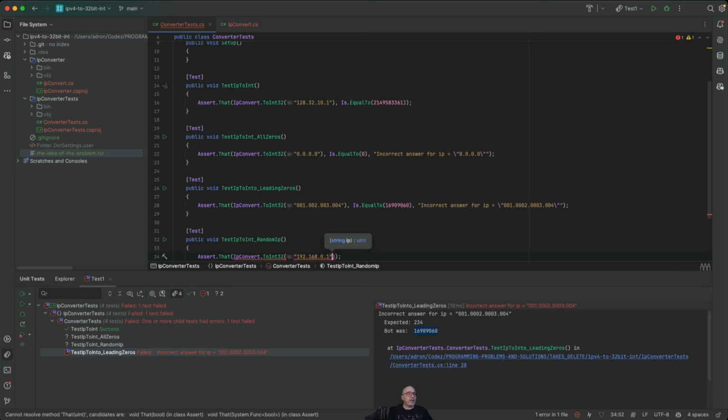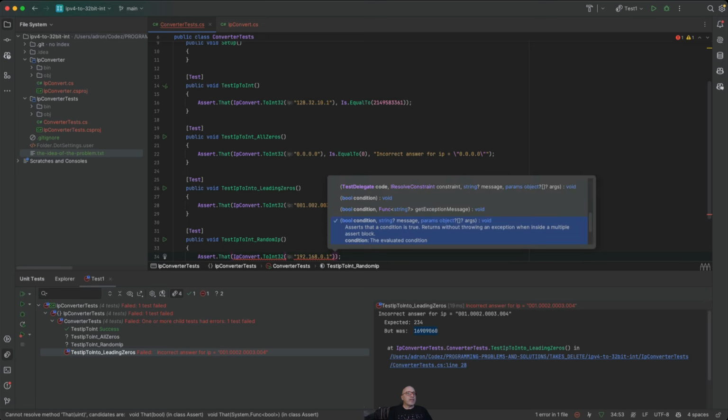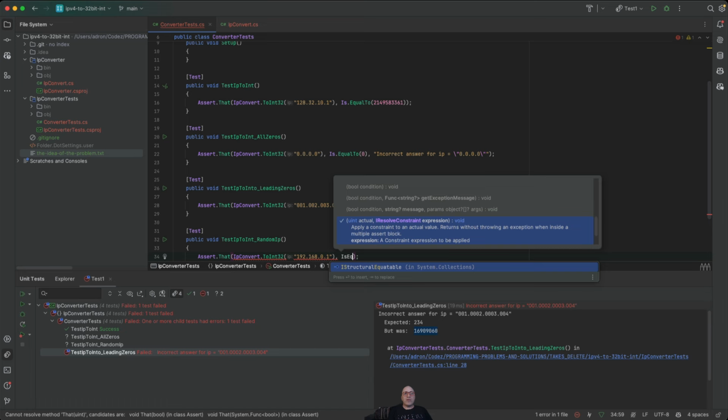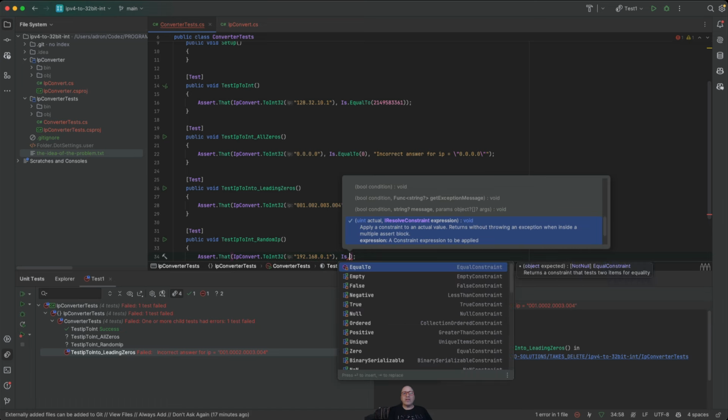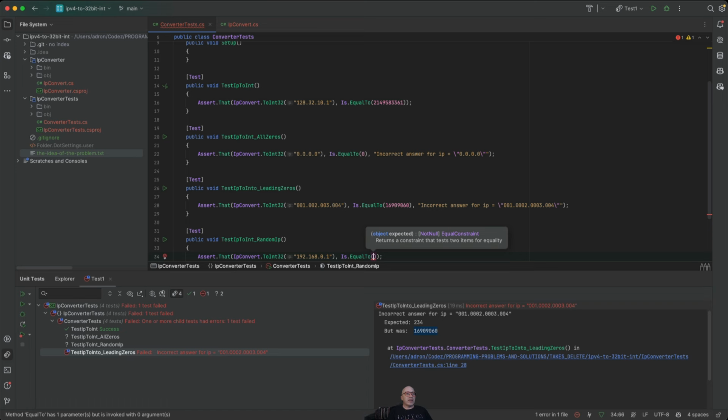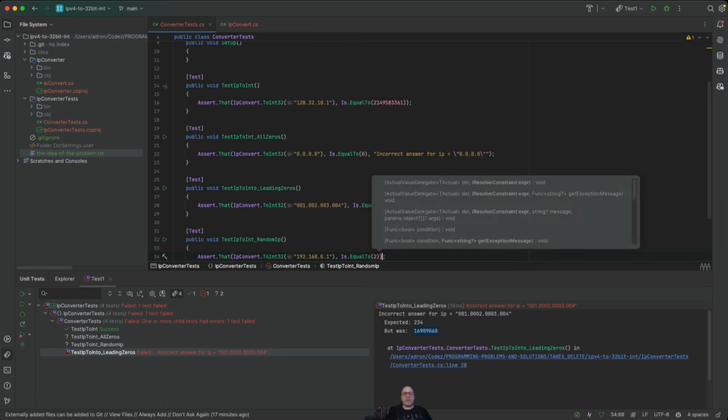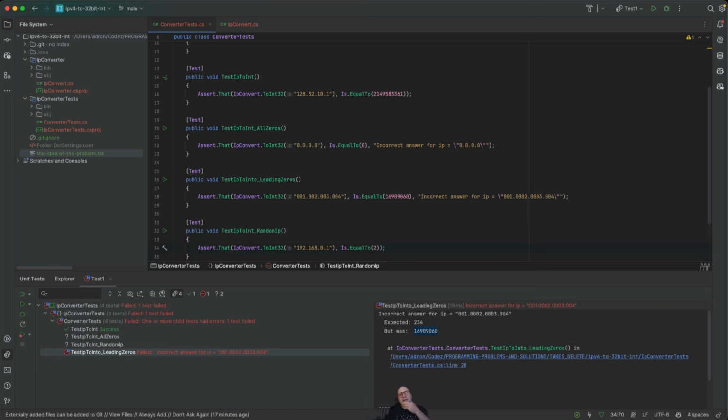That's not really random, but that's the one I'm picking. And then I'm going to say is equal to, I always do that, is equal to, there we go. I'll do 2 again because I don't know what the number is. 192.168.0.1.